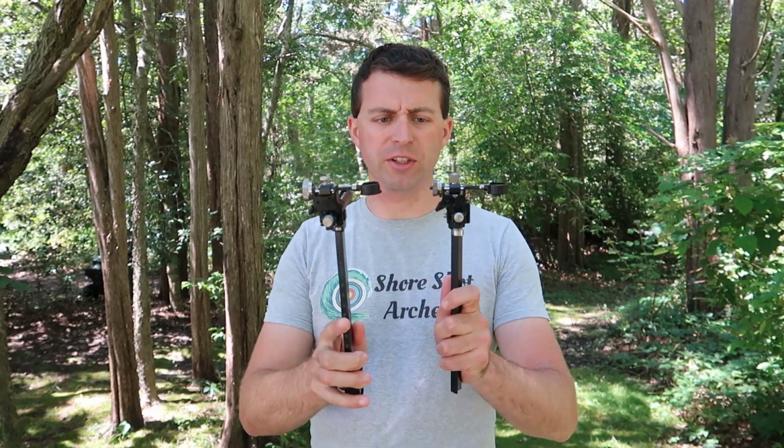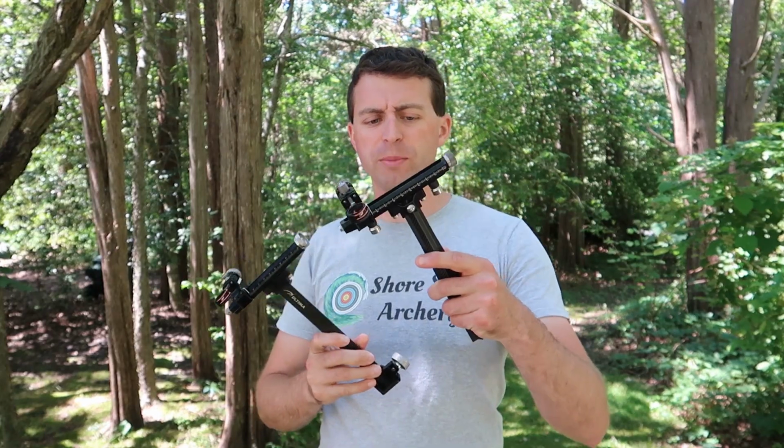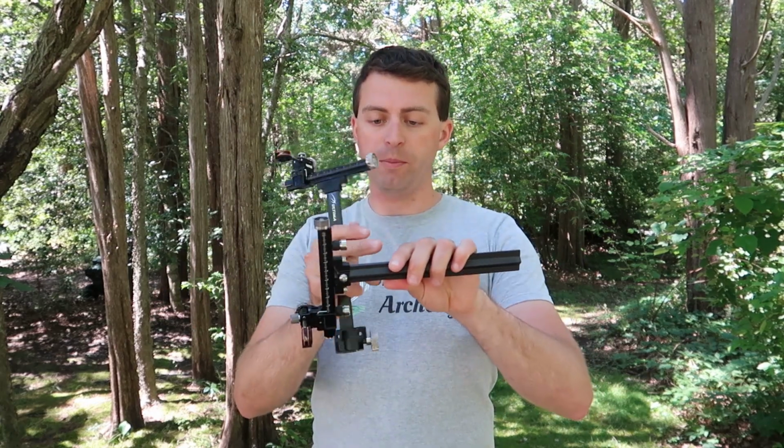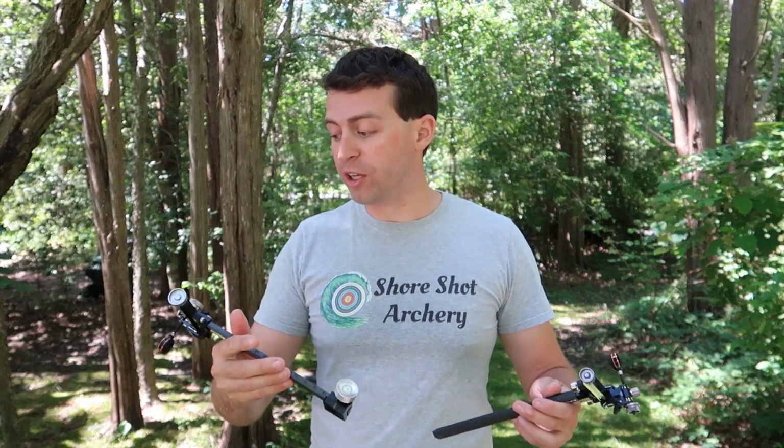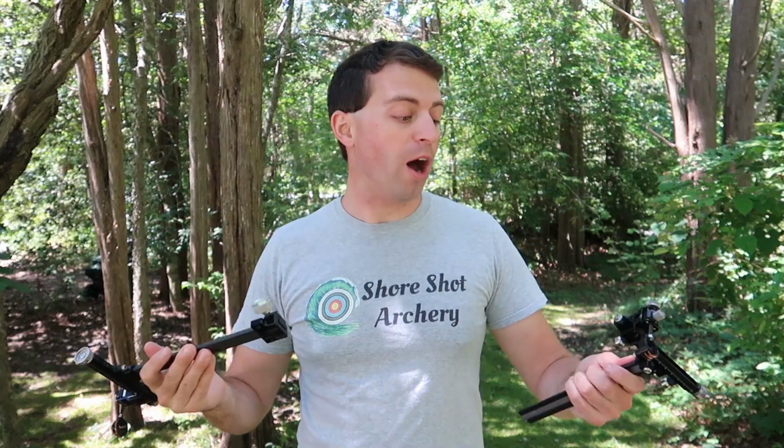Are some of the parts still interchangeable? Can you upgrade your old one if you switch some of the new parts onto it? Because Shibuya does offer parts for their sights in pieces. You can buy them kind of like a la carte. So if some things are interchangeable from the old sight to the new, maybe you could save some money switching them. We'll go through that in this video as I test these things with you.